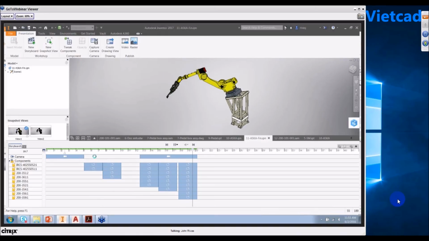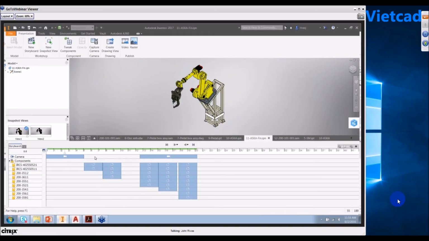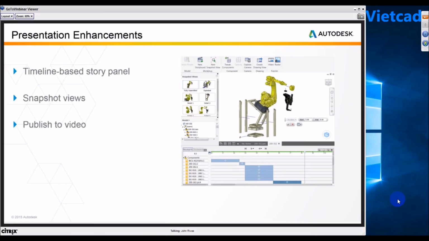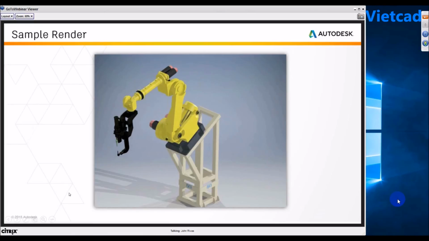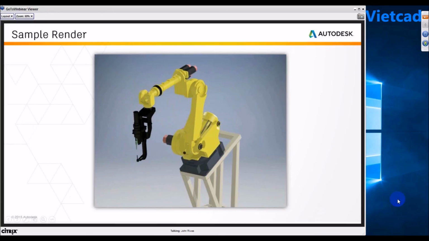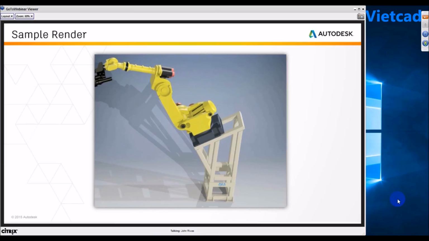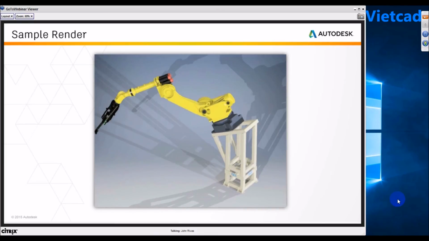So it might look jagged. I mean, it's a bit jittery on your screen, but on my screen here it is very fluid and smooth. But also, you can publish this as a video. So if it is rendered, let's say with the realistic view, again, sorry about the video wherein it looks very jittery, but when you publish that, you can even generate realistic images easily using the Inventor presentation functionality.